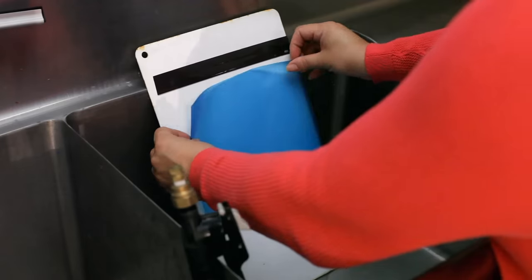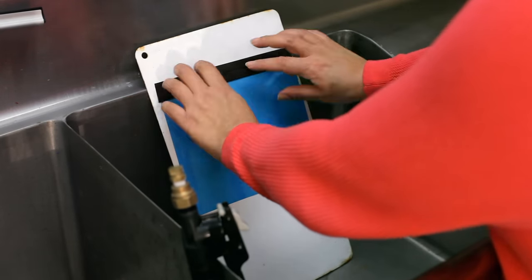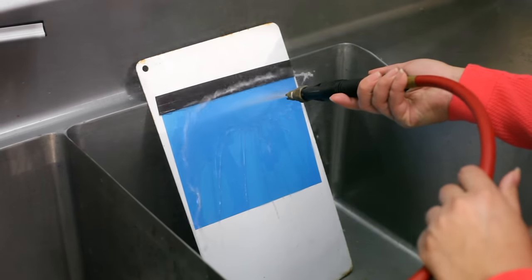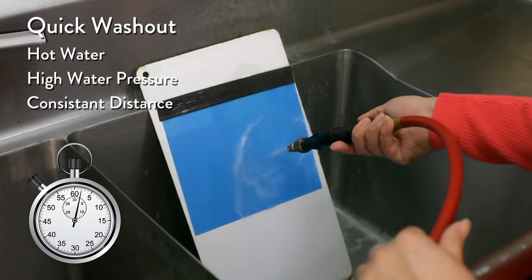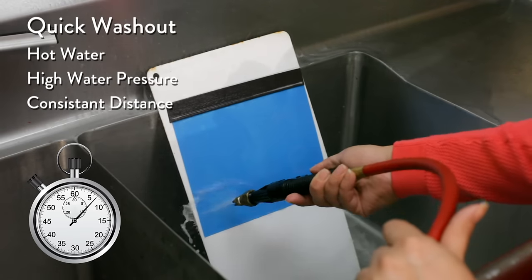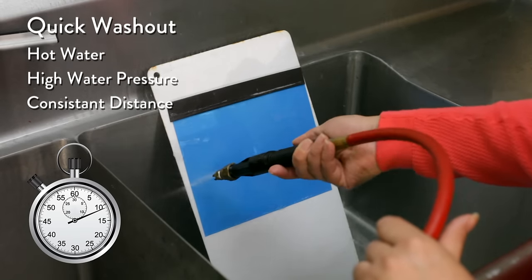Okay, so now I'm going to apply my exposed sheet shiny side down against the white board. Put my little magnet strip. Take my hand sprayer. Turn on my hot water. And I'm going to stay about 1 to 2 inches away from the mask. And what I want to do is I want to wash close and consistently.